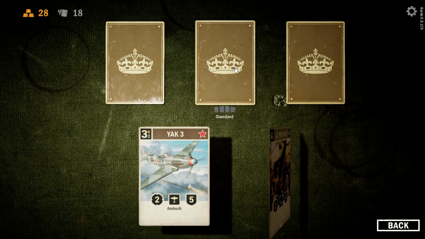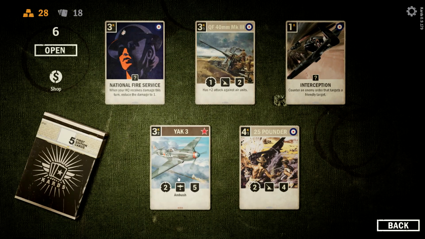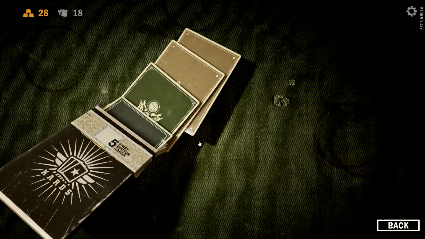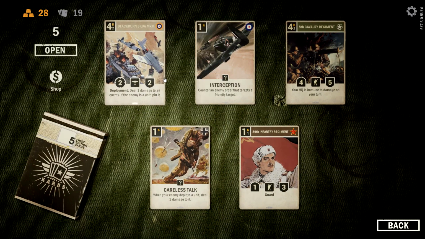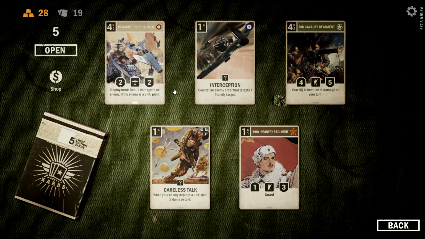We got more Soviet and British. Interception. Counter an enemy order and target a friendly target. That's really cool. We got a plane here. Yak 3. Cool. And let's see, Blackburn. So you just deal 1 damage to an enemy. If the enemy is a unit, pin it. Very cool. Nice. Your headquarter is immune to damage.